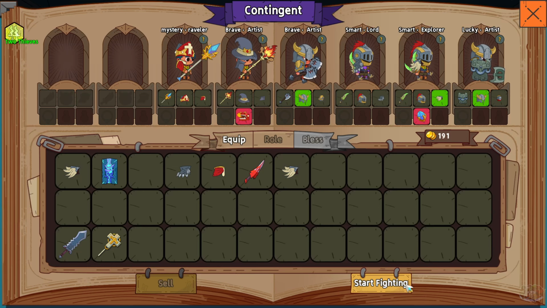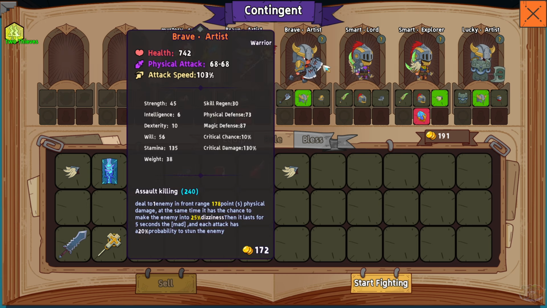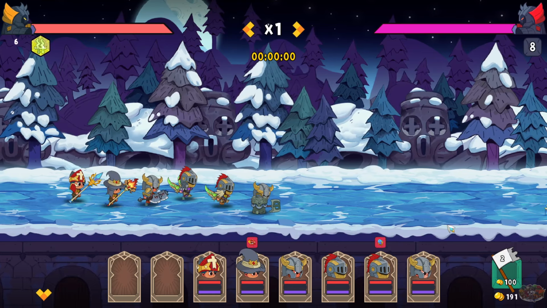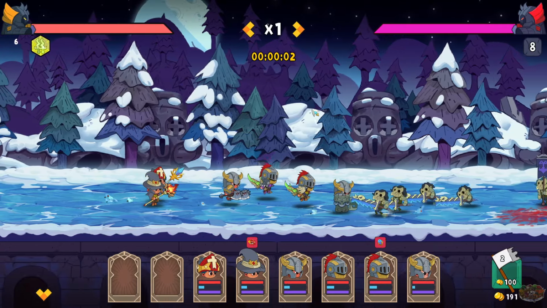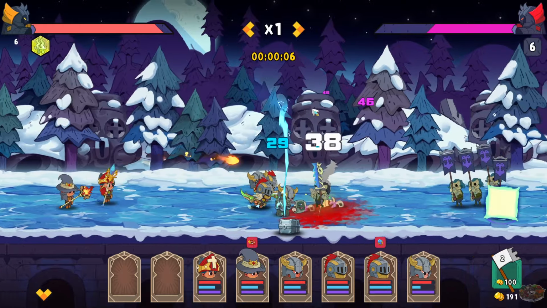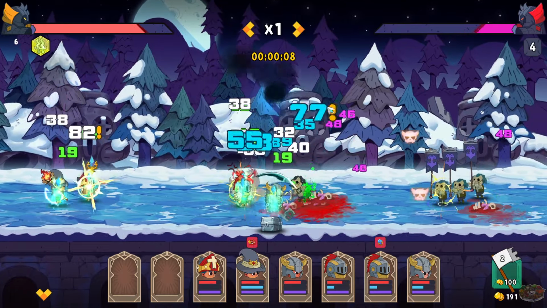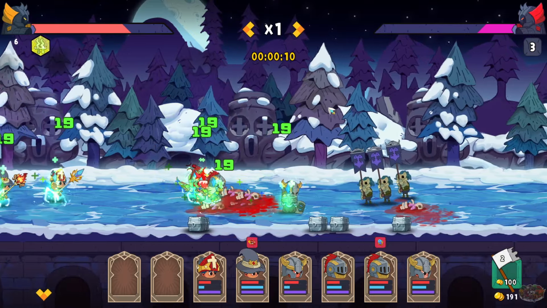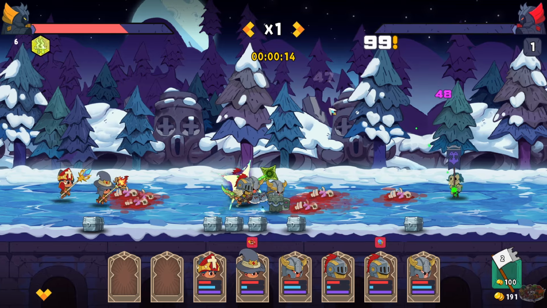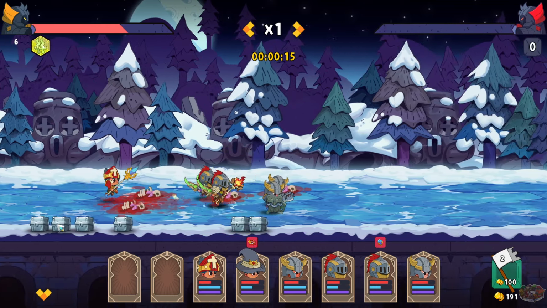Let's go with this one here. Bigger fight, bigger possibilities. First barbarian fight, let's go. Oh, tear through him. Let's go, tear through him. Rip him apart.